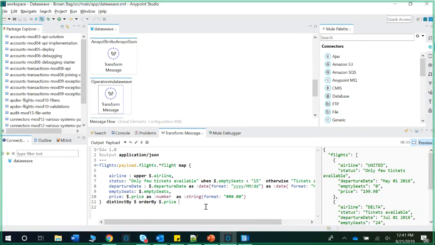It's not like any operators that are working in DataWeave 1.0 as a part of Mule 3 may not work. I doubt it. I'll still have to confirm that, but I do think these operators should work in 2.0 as well. Okay, thank you. Sorry, I couldn't answer much about that.